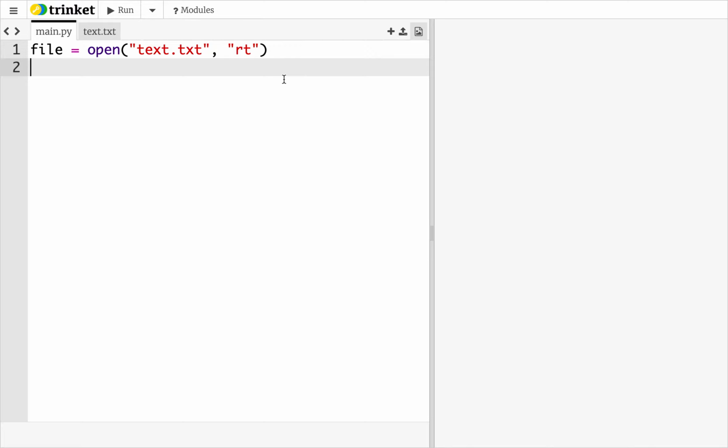Append means add on to that file, not overwrite the file, and create a file if it doesn't exist. w is open a file for writing, where it will overwrite everything in that text file, and create a file if it doesn't exist. x is for create a specified file, and it will return an error if the file exists. So these are the four modes for how to handle this file.